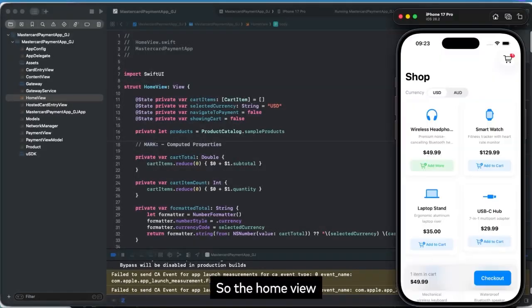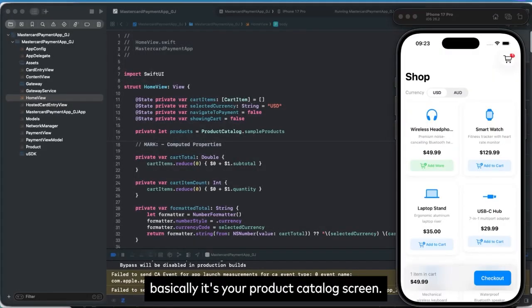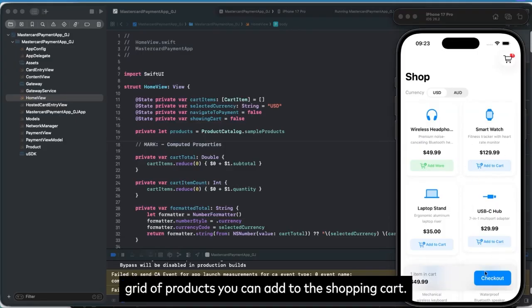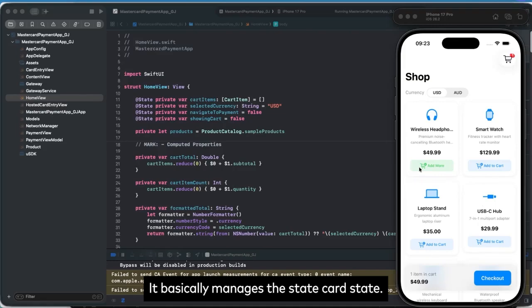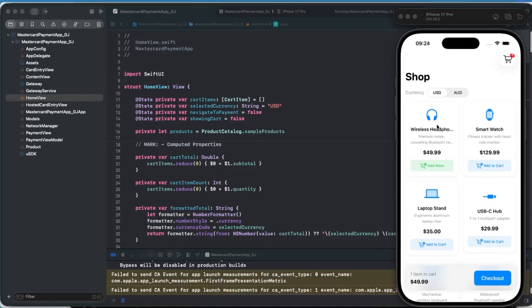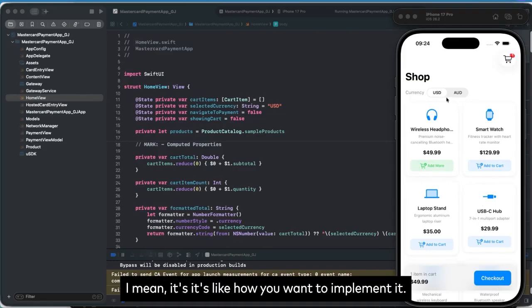The home view is basically your product catalog screen. You'll see a grid of products, you can add to the shopping cart and click on checkout. It manages the cart state. You can have a currency picker, and a cart bar at the bottom. It's up to how you want to implement it.